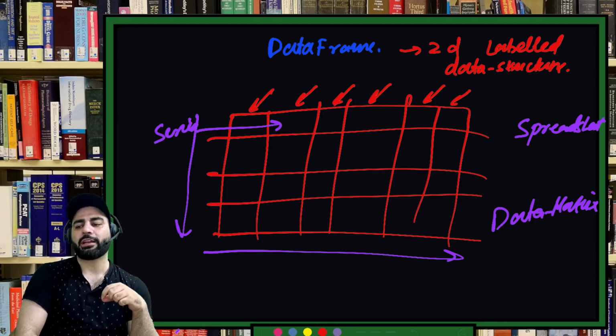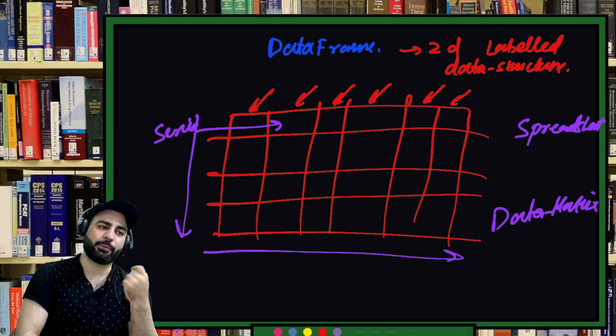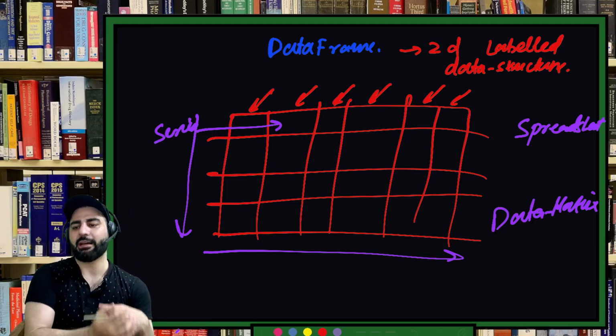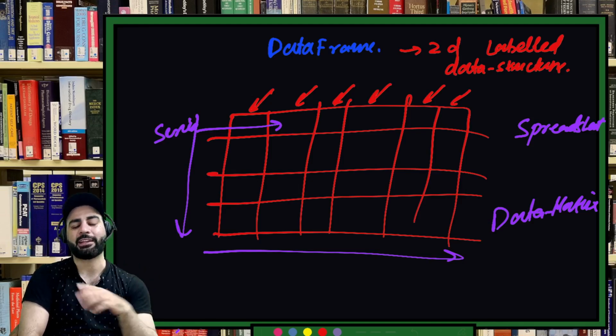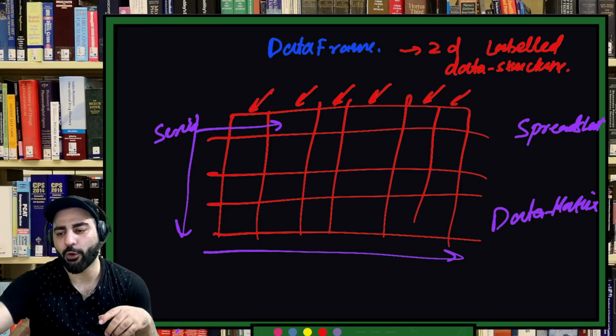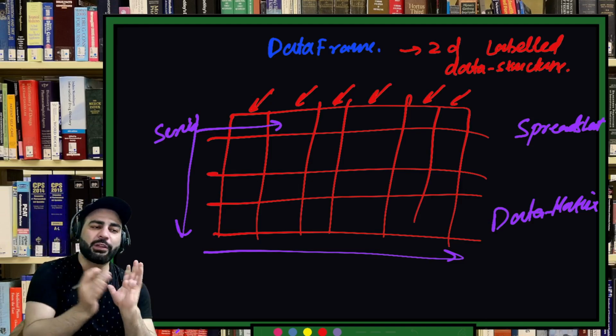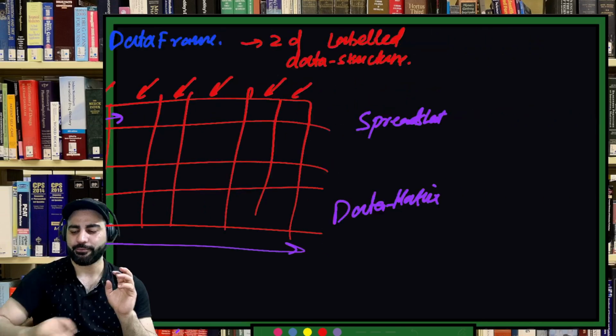Now, a data frame accepts many inputs. It accepts, let's suppose, 1D arrays, ND arrays, 2D numpy arrays. You can have a structure of records, you can have a series, maybe even a data frame within the data frame, and there are a lot of things that you can do with this. Now we'll see how to create this data frame.